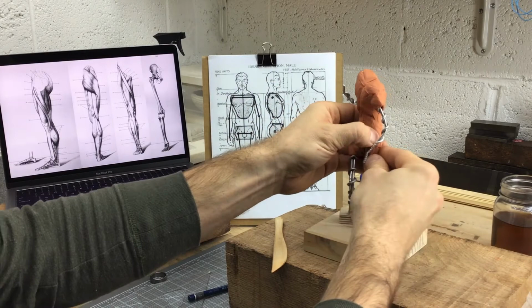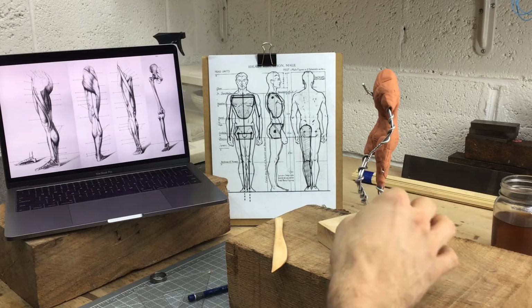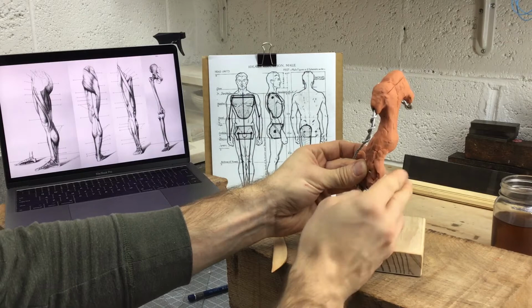The goal by the end of this tutorial will be to not have all of the limbs completed, but after probably 15 or 20 minutes, have one leg completed with some rough information that goes all the way down from hip to knee, through the calf, and into a foot built out that's touching the ground. So we'll connect our torso up here to the ground by the end of today, and then we'll have to come back in either future class studio times or future tutorials to work on the arms.